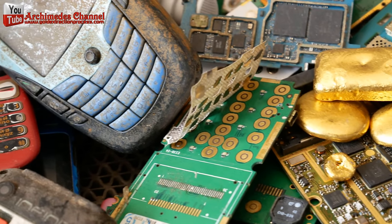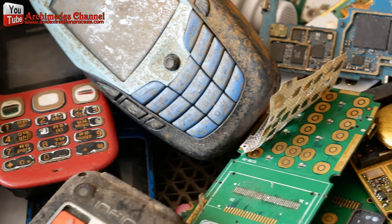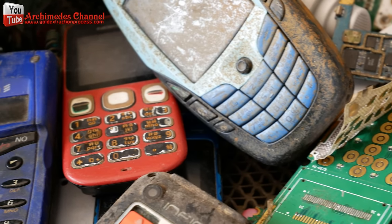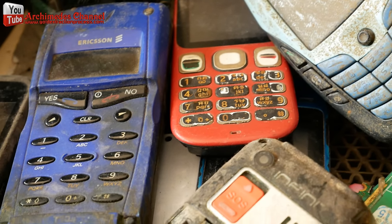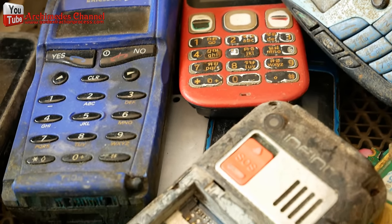Hello friend, today I have to turn old cell phones into pure gold. Scrap gold recovery. I was wondering how to recover as much money as I can from them. Should I sell the phones online on eBay maybe?